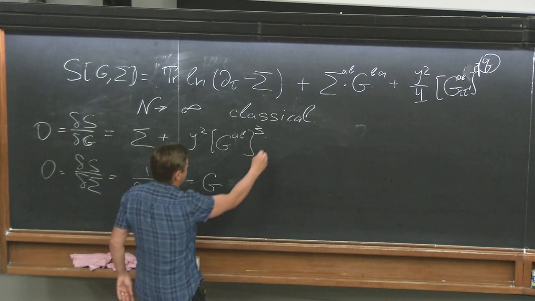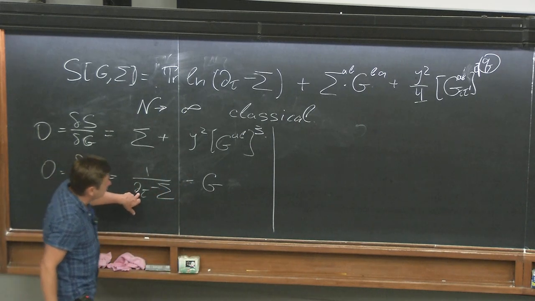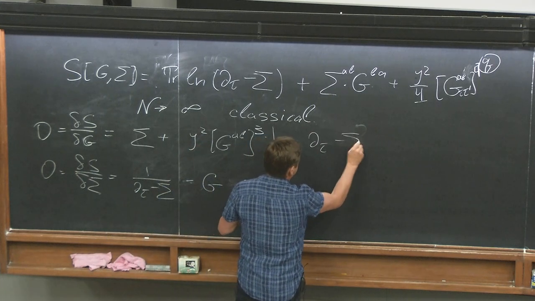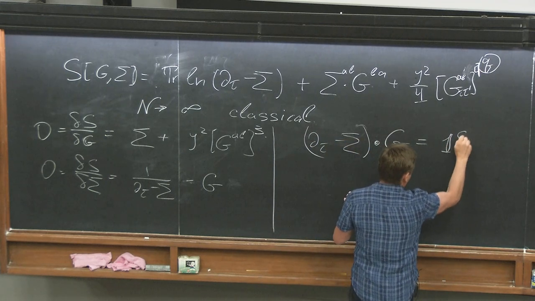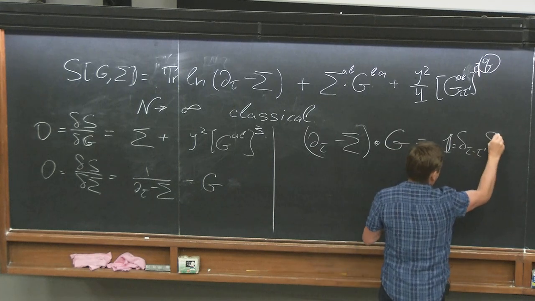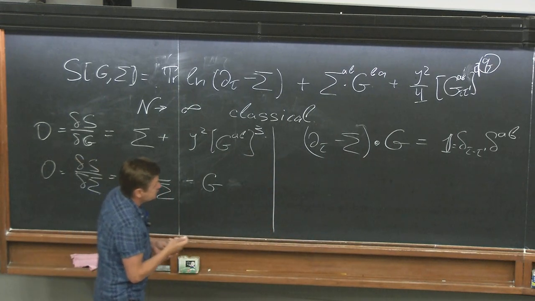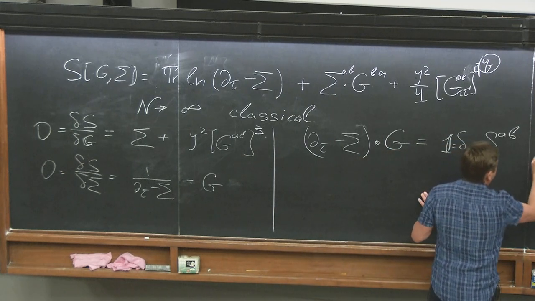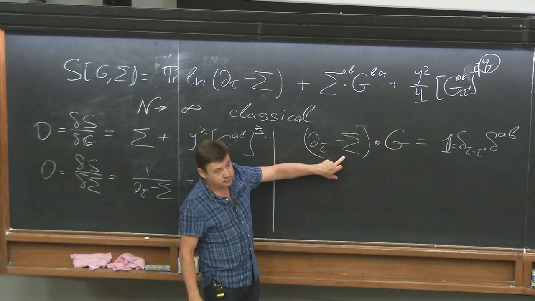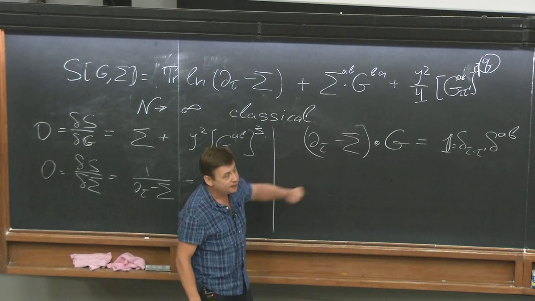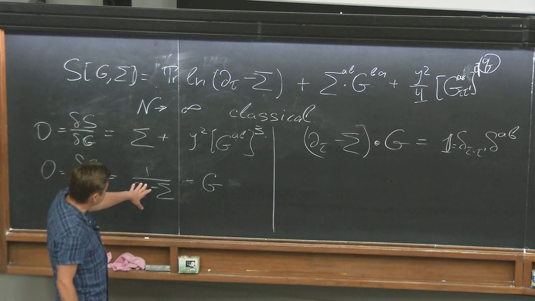So now what is written here are the two equations of motion. Let me rewrite them in a slightly more user-friendly way. The second one will have the form (∂τ minus σ) times G is equal to 1. And 1 means delta function τ minus τ prime and delta function AB. This is a matrix equation, and this is nothing else but the Dyson equation. So G is a Green function, σ is a self-energy, and that's why I have chosen these notations, of course. So this equation is just the formal Dyson equation, nothing more.